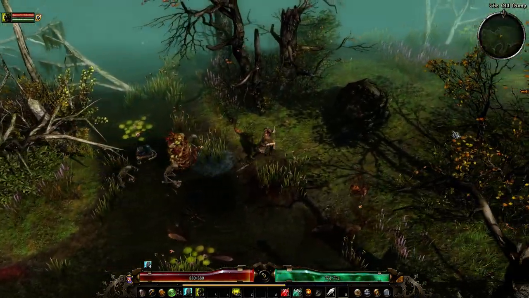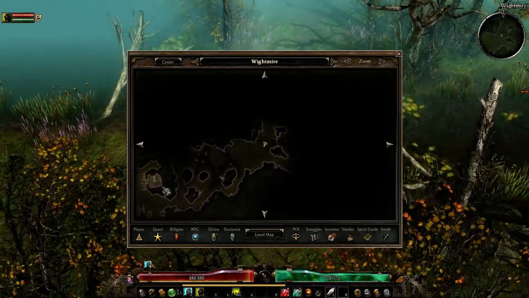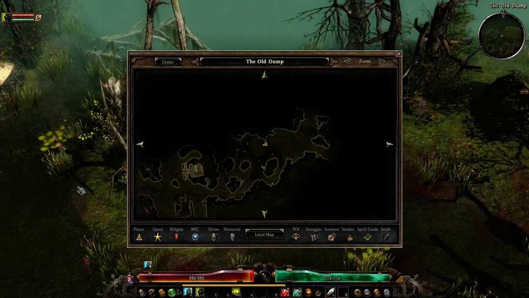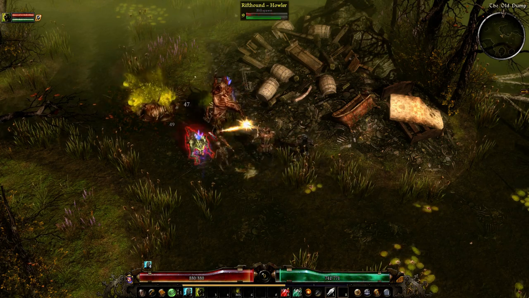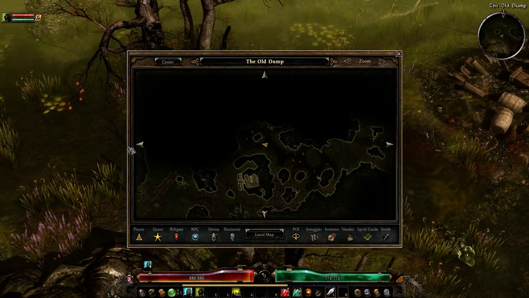Let's keep going that way. Okay, there's Whitmire. Let me finish exploring the old dump first, just in case we need to find something else out here. Hello. Chipped claw.